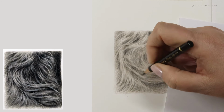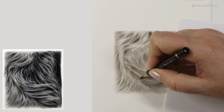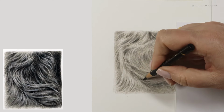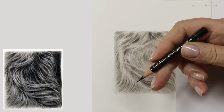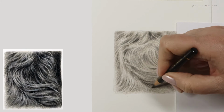And just using backwards and forwards strokes, it means that I can keep the wispy end of the pencil stroke on both ends of the fur, and that gives me a nice fairly natural fur texture. I'm holding the pencil, this pencil's quite short so I can't hold it that far back, but I'm still holding it halfway back.